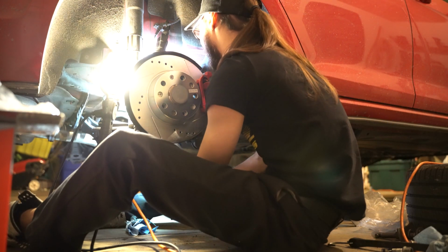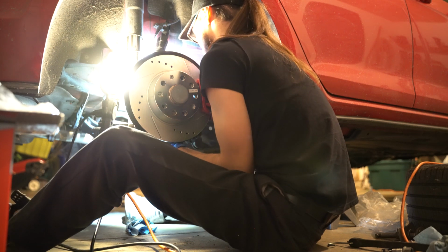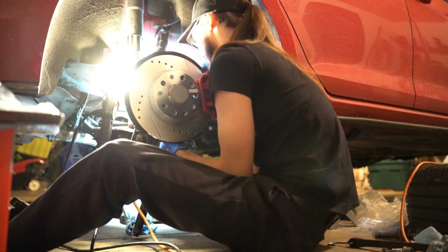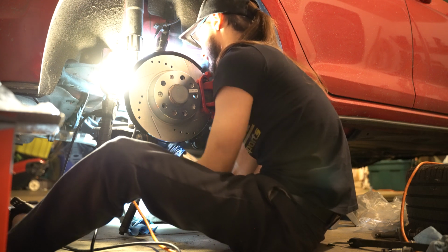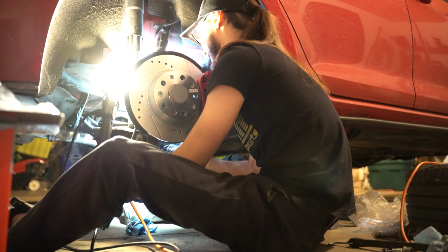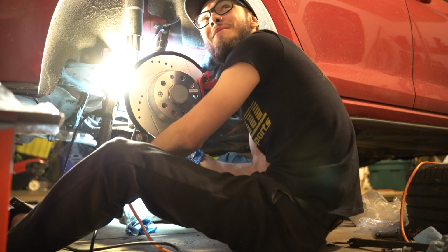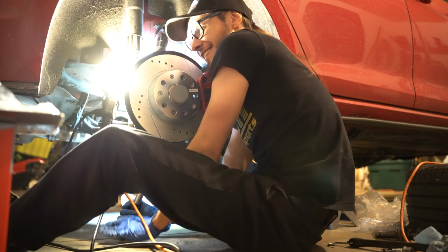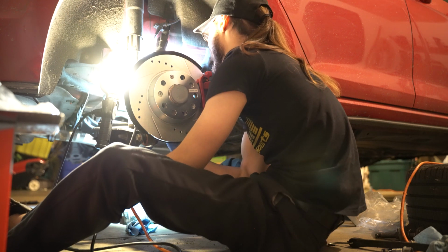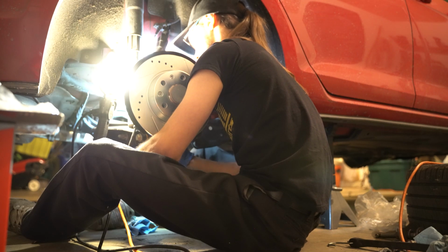Let me do the bottom one, so they're a little bit closer to being equal. Uh-oh. This one we might have a problem with. Why does it hit the? Yeah, it hits the ground. You kidding me, brother? And we can't raise the car up anymore. It's like maxing the jack stands. Why did we get these cars? I don't know. You tell me.